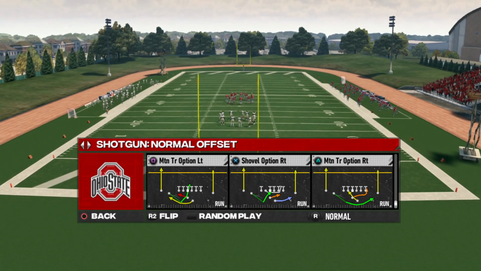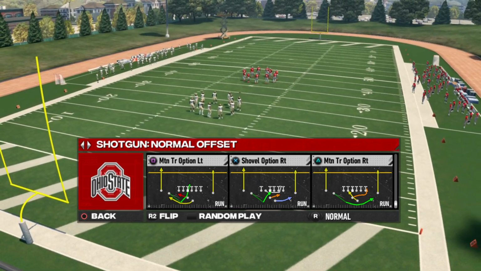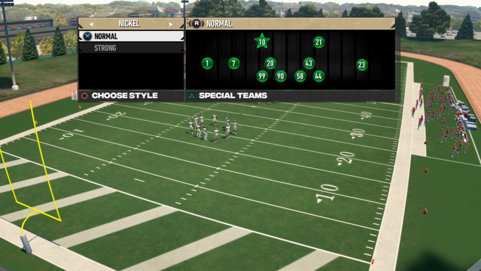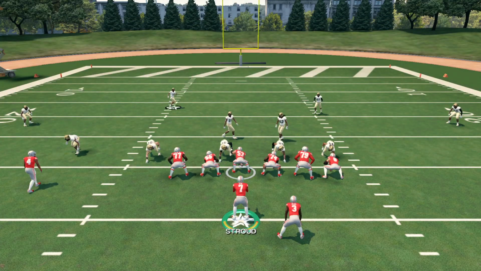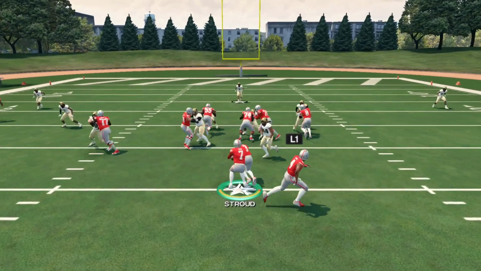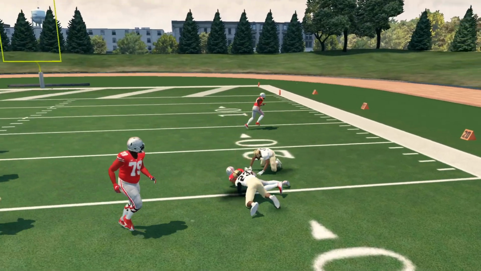This is that slot receiver stuff we're talking about. All three of these plays work really well together. We got the shovel option. We got a motion triple option right. I'm going to go ahead and call that one. While we're here, let's go up against like a random nickel. Let's see if I can read this one correctly. Let's go. Yep, I'm going to go here. Pitch that off really quick and get whatever yards you can.